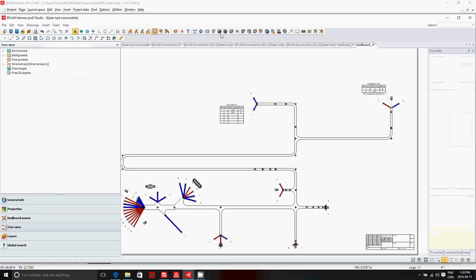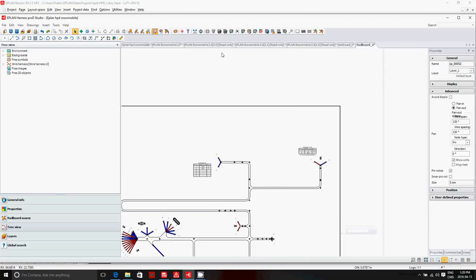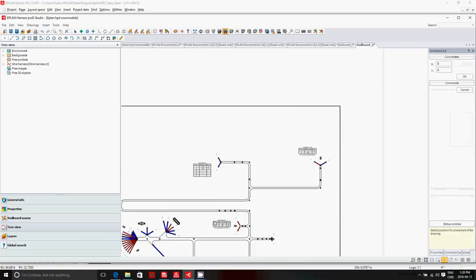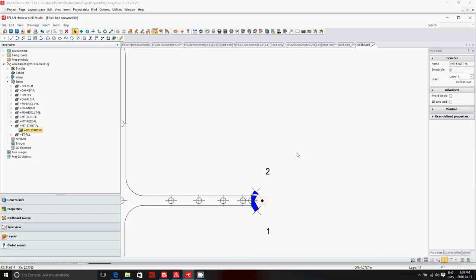Now this connector table, of course, is nothing else than the connector table here, and you can just choose whichever you want and place it wherever you want, right? So the idea is simply putting in more detail. So if you want to put this one here, just go ahead, place it right there where we have some room. Let's zoom in just to show you a little bit better how this works.